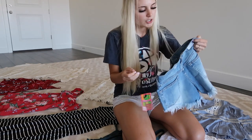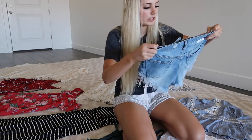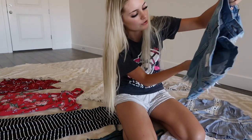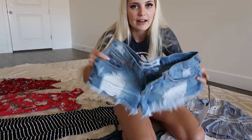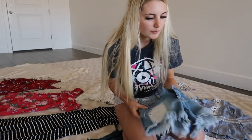And these are actually new. These are by The Laundry Room. I haven't had anything by this brand before, but I think these are really, really cute. What I like about them is that the bottom has a lot of fringe on it. And the bottom in general of these is not short. I hate when my butt is hanging out when I wear shorts. So these are shorter in the front, and you can even tell they're a lot longer in the back. So they're really comfortable because I don't feel like my whole butt is hanging out.